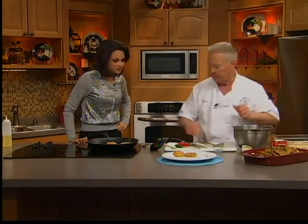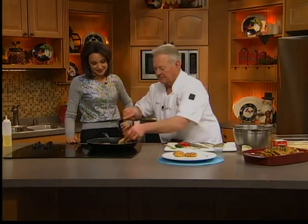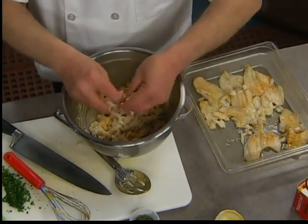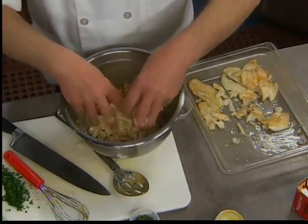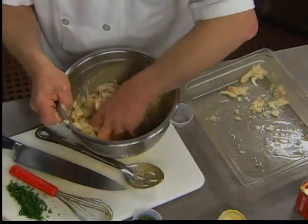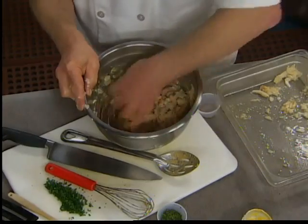Then we'll add the fish. Let me just check this one — oh, perfection. Look at how perfectly golden brown those are. When we flake the fish in, it's just a matter of crumbling it gently, not to make it mushy — we want to separate it and flake it. Did you pre-season the fish? I seasoned it with a little bit of Old Bay, and I also put a little olive oil on the fish. The olive oil helps keep the moisture; it retains the moisture of the body of the fish. As we flake the fish in, we're going to hand incorporate this because we're going to make patties anyway, so we might as well get our hands in it. We're going to stir and fold this together — we don't want to mash it. Don't crush it together; it will destroy the fish.